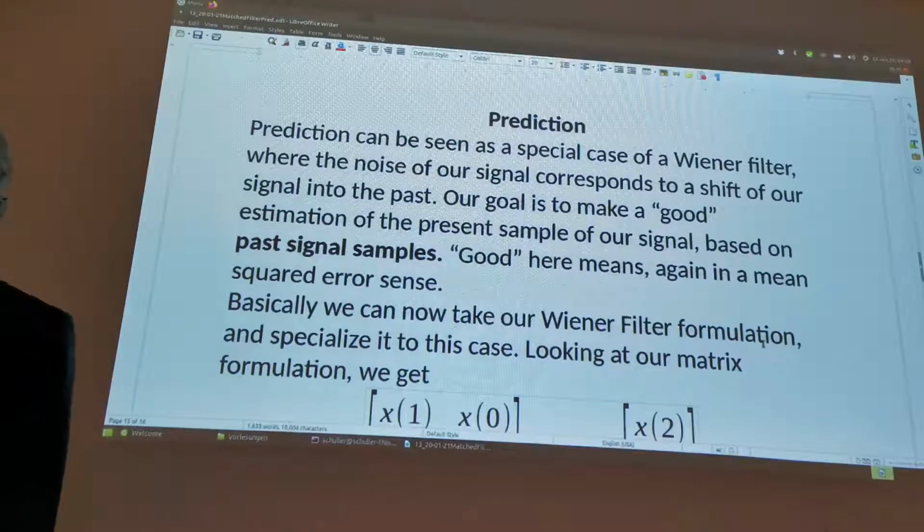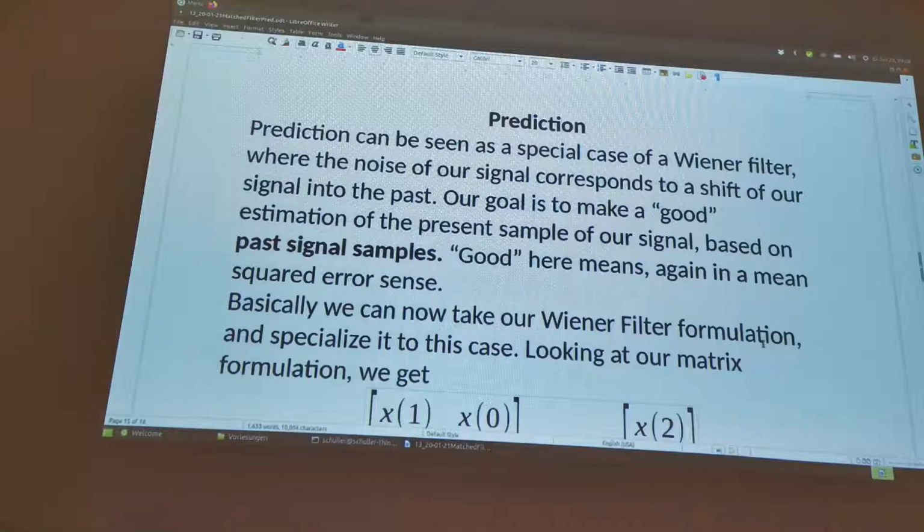Okay, good morning everybody, and welcome to the next session on ADSP, Advanced Digital Signal Processing. Last time we finished with matched filters, and we also saw an implementation using neural networks using PyTorch, right? Because a matched filter is sort of a detector or recognizer of something. And now we want to continue looking at prediction.